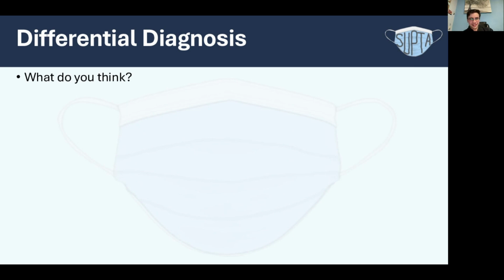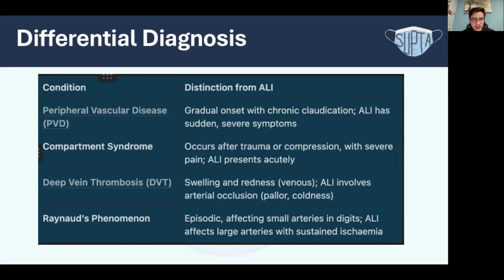Okay, that's fine. So these are the four that I've thought of. There will be more, right? It depends on the history. It depends on things like the risk factors. It depends on if it happened before or not. It depends on a lot of things. But the four conditions that I was thinking of are, first, peripheral vascular disease, which I think you guys had a session about last evening.